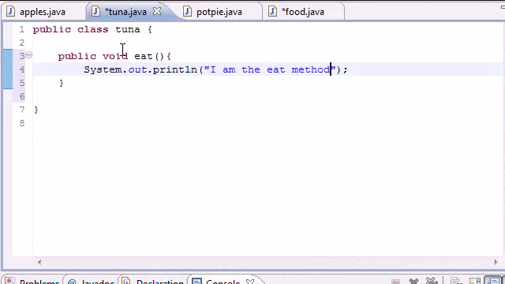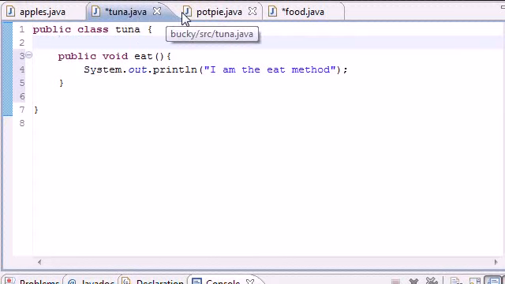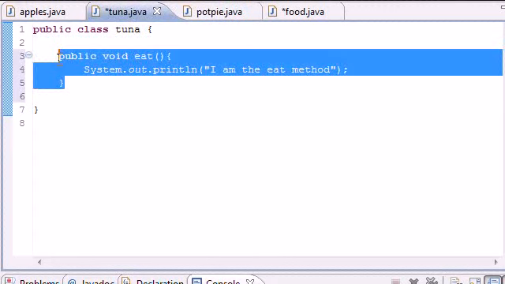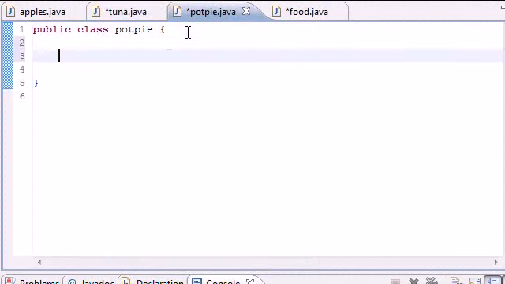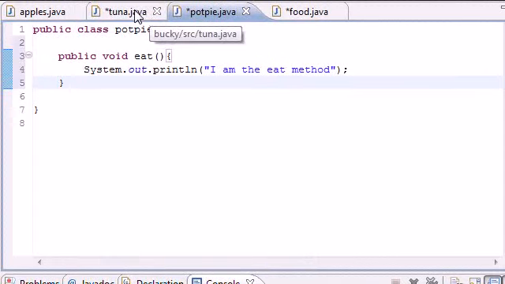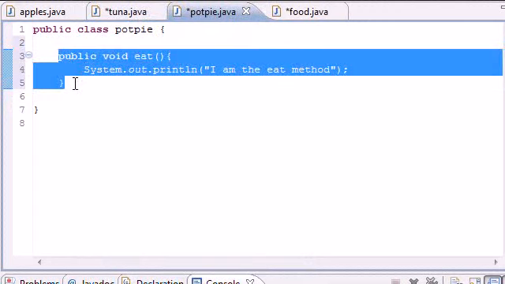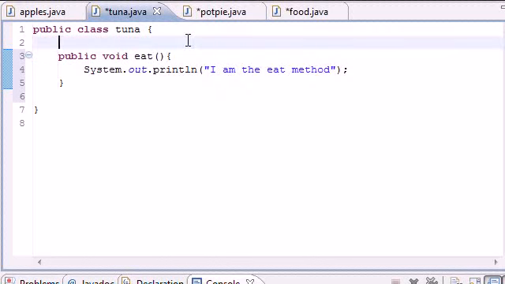And say if we had a bunch of different little food classes, and every single food class had this method. So tuna had it, and pot pie had it, and say we had a bunch of other ones like chicken, liver, ham. They all had the same exact eat method. So then your boss comes in and tells you, alright, you know when you wrote the eat method and said "I'm the eat method"?